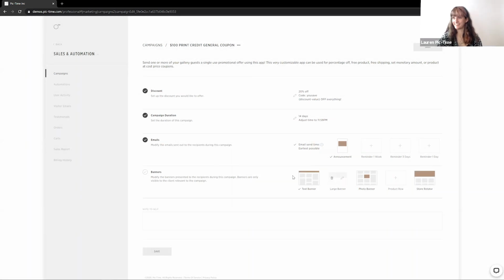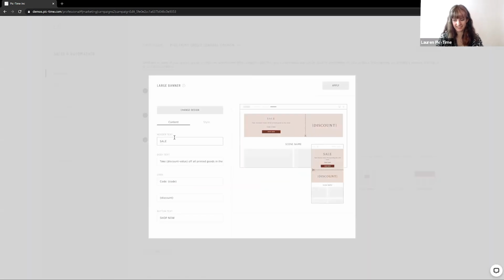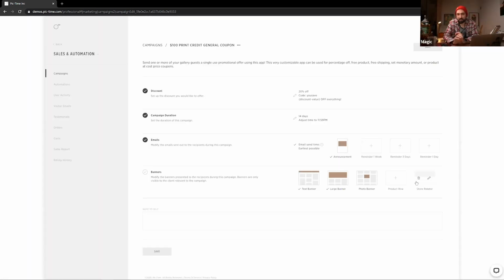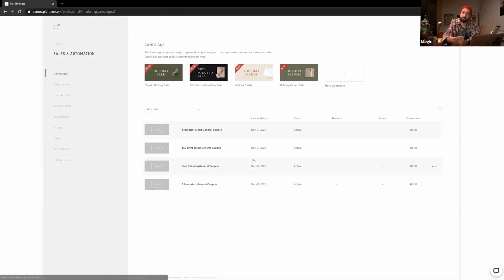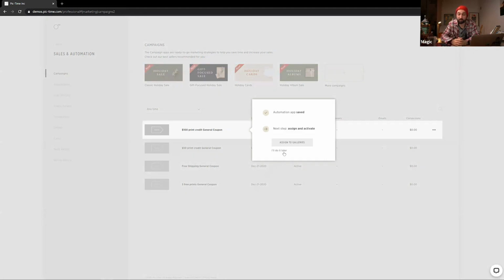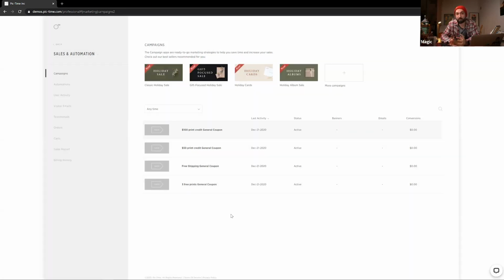Cool. So here, I'll go ahead and edit one of these. Sale. So I think at this point, you should be really comfortable with the general coupon. We explored different options of using the general coupon, so different durations of campaign, different types of information that will go to a client automatically or not, and different type of discount itself.